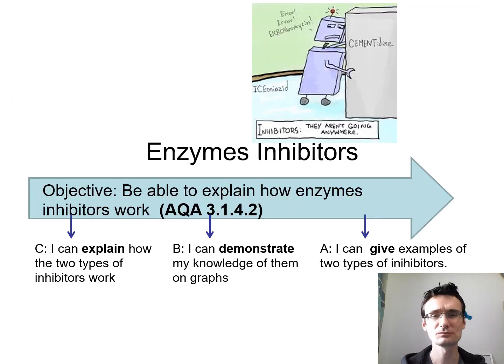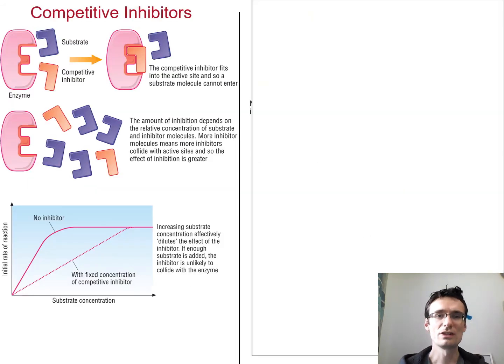to work out the rate of reaction. Now, the last thing is, there are two types of inhibitors that we need to talk about, and that is competitive inhibitors and then, in a moment, non-competitive inhibitors. So let's have a look at competitive inhibitors to start off with. If you look at the top of this picture, it shows the substrate in blue, and then a competitive inhibitor is this sort of orangey red shape, and this competitive inhibitor is basically a similar shape to the substrate. It will get into the active site, but it won't react.